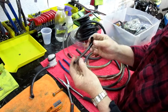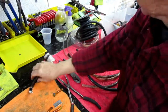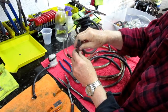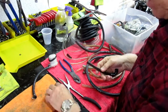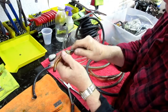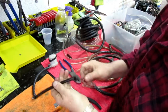What I have is, this is motorcycle fuel line, which of course is a lot softer and a lot thinner. This is automotive. Well, I got some here. You can see it side by side. Well, yeah, you could use it. I guess you could, I'm not sure. But here's the thing I wanted to do. This fits onto the filter exactly the way I want. That's good. But it won't go over a 5/16 fitting.